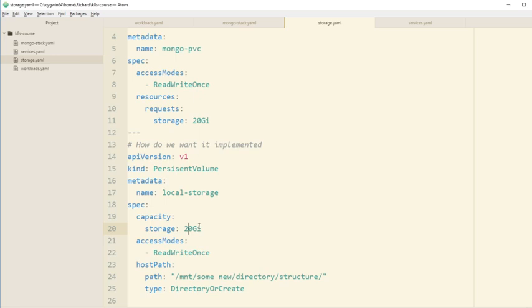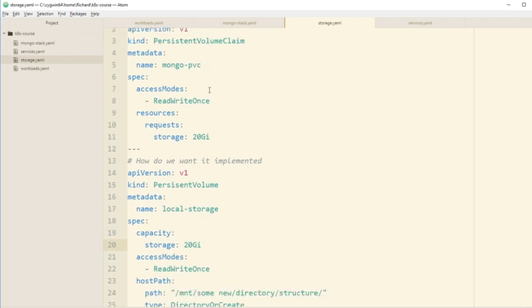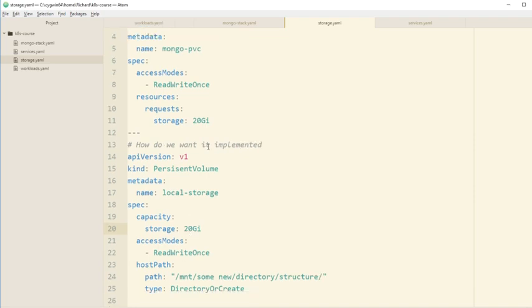Now I realise this is getting all a bit complicated, and I've been working with this for a long time and I always tie myself in knots and get quite confused as to what's going on here sometimes. But the important thing to remember is that we have 2 separate needs that we're expressing here. I'll repeat, the first document we have is saying, what do we want? What are we looking for to fulfill our requirements for our Mongo container? Whereas with the second document, we're saying what physical storage do we want to have in our Kubernetes cluster?